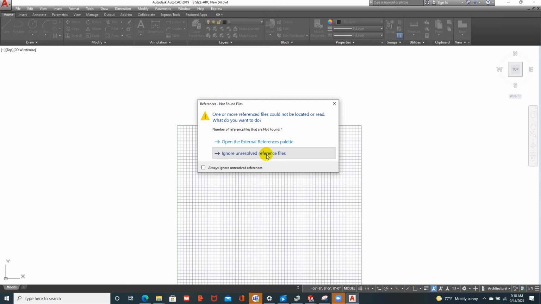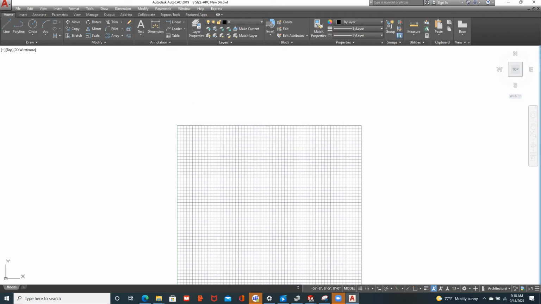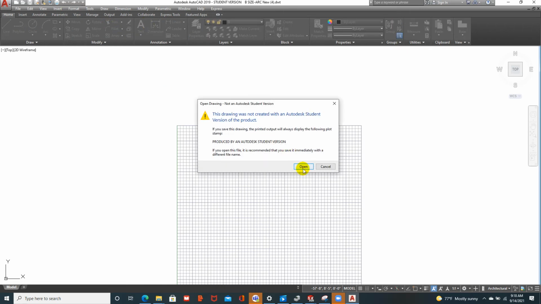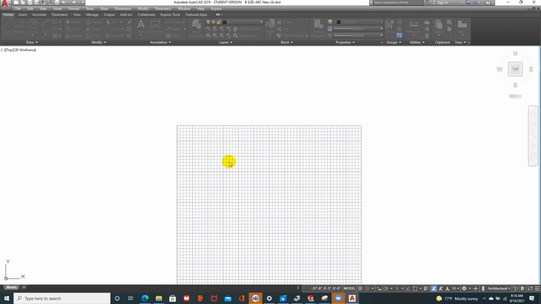It gives me a warning that it's looking for an external reference, but that's fine. And as you can see, I have a student version of AutoCAD here.